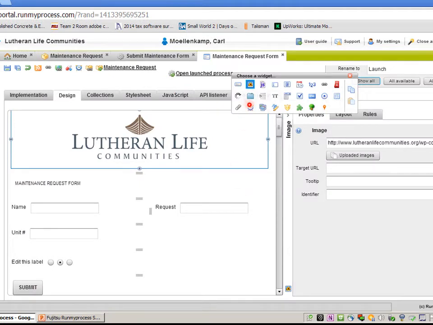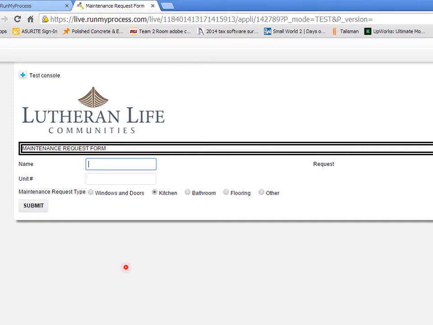Now here's the form I developed. Again, very easy. Here are the widgets up here. Drag and drop right into this template. You can see I dropped in my logo and several places to put text. Got some buttons here for the various request types we might have, and a submit button which launches the whole thing. And once you do launch, you'll find that this is what it might look like.